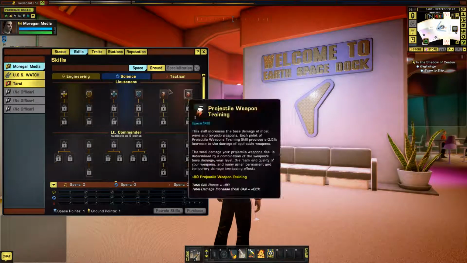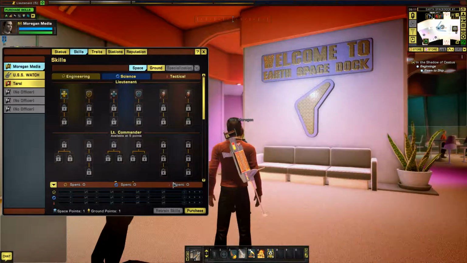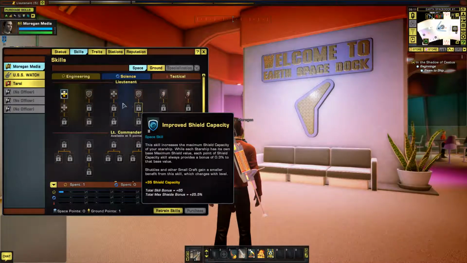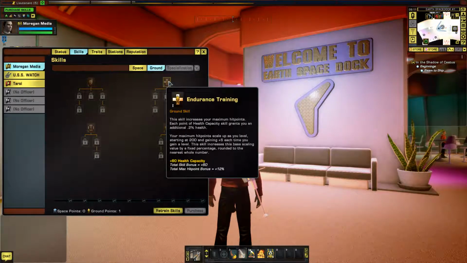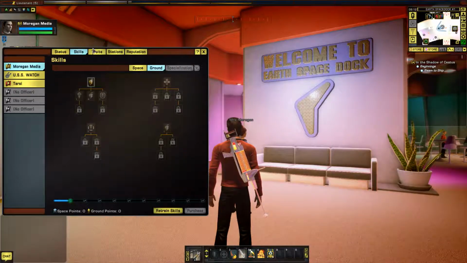So, actually, it looks like I have some skill points I can assign real quick. Oh, yeah? Yeah, up in the top left corner above your character image. Oh, purchase skills. Yeah. Let's see. Looks like I have one space point, one ground point. So I'm going to put a point there. And what can I do here? I don't know how to do Endurance training, weapons proficiency. I like weapons. We'll go with that. Good deal. I don't get how to do this.